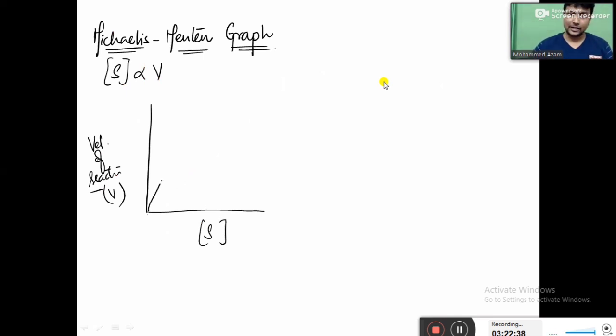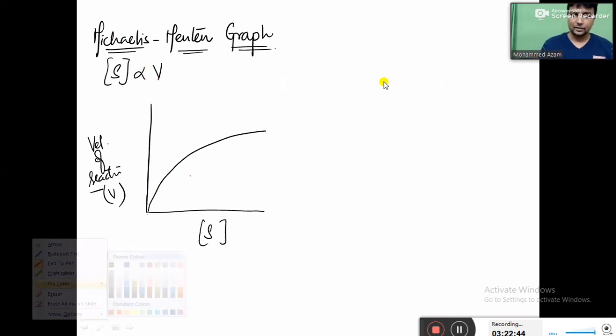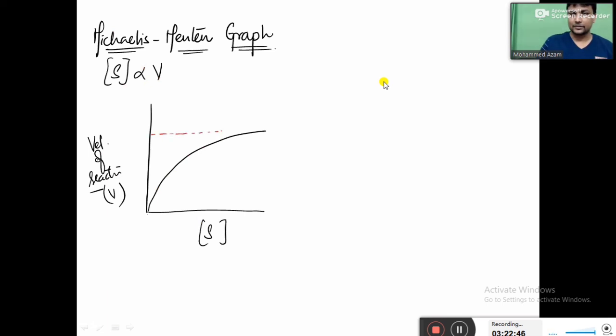Therefore you will be getting a parabolic graph like this, guys. It is increasing proportionately. And in this graph, where are you going to get the Vmax? Somewhere here. This will be the maximum velocity. Very simple, nothing to worry. Unnecessarily students get scared of graphs and all. Nothing to worry about the graph, guys. The Michaelis Menten graph is giving you the relation between substrate and velocity. And remember, you will be getting a parabolic graph, directly proportional.